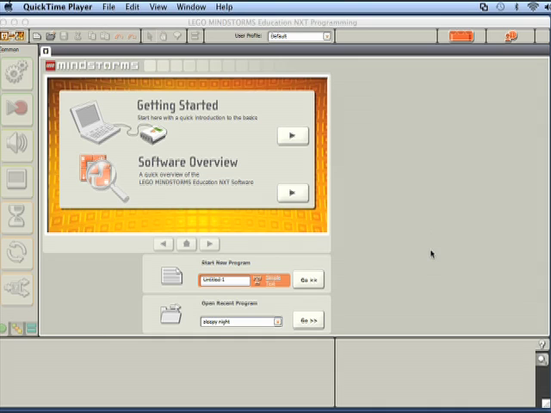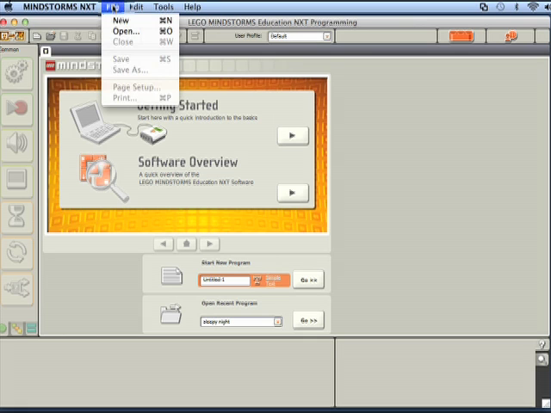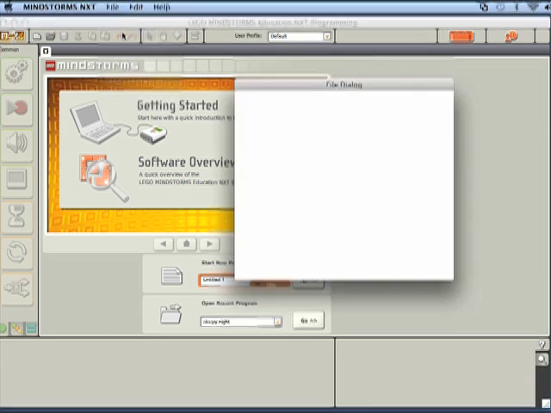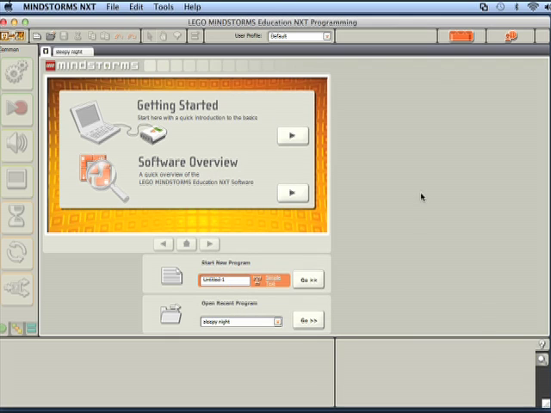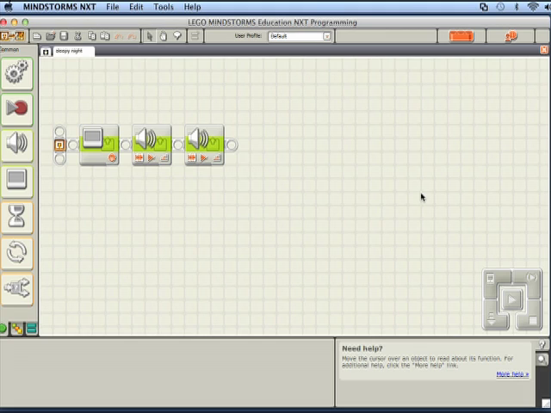And the first thing I want to do is open up your Sleepy Goodnight program. So click on the File menu and say Open. I've got a bunch of programs in here, but there's my Sleepy Night, and I'll say OK. And here's the program we just wrote a minute ago.